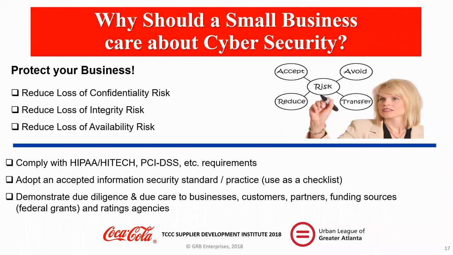Another key aspect to consider is that if you don't demonstrate due diligence, then you might have your major suppliers. Say you're working for a major supplier like Coca-Cola, and then all of a sudden they say, hey, I'm going to insist that my third-party suppliers, and your business happens to be one, have to be ISO certified. You'll find that a lot of businesses that have been breached are going that route, because ISO simply says, okay, you've got to have these things done. You've got to have virus protection. You've got to have policies that require your employees to change their passwords, those types of things.